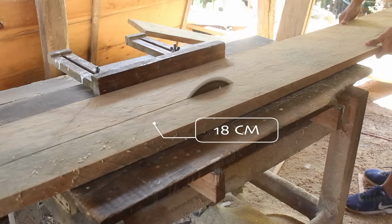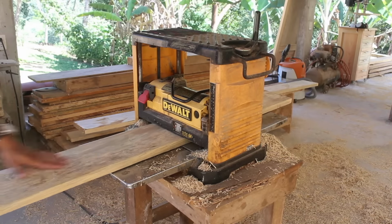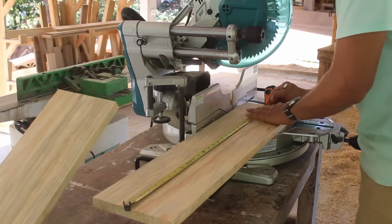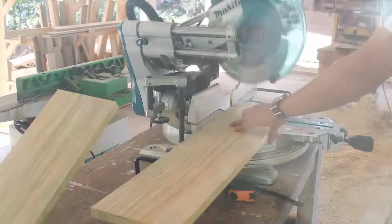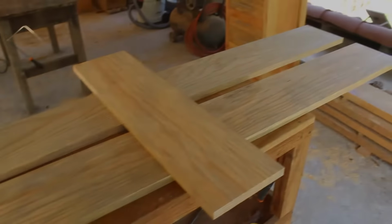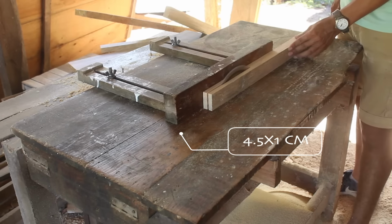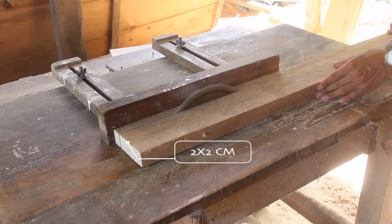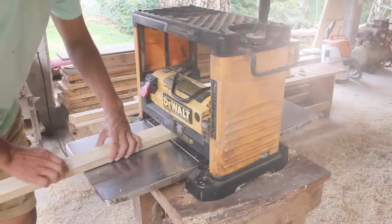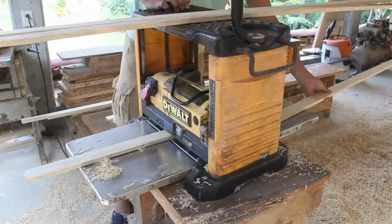I continue by cutting down the boards for making the door jamb. The width of these boards is the same as the wall thickness. I cut 2 long boards for the sides and a short one for the top. I also need to cut the boards for making the door casing, and square boards for the door stopper. Then run the pieces through the planer to bring them to final thickness.